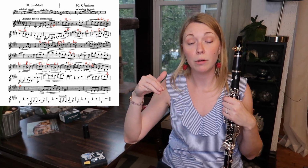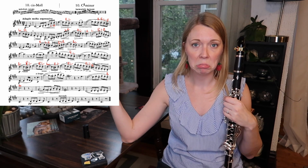So I'm going to put up on the screen here the pinky fingerings that I am using throughout, so you can either put it in your part or not.